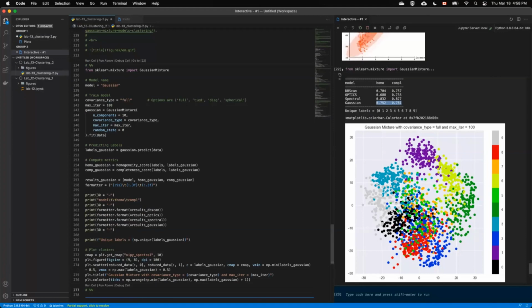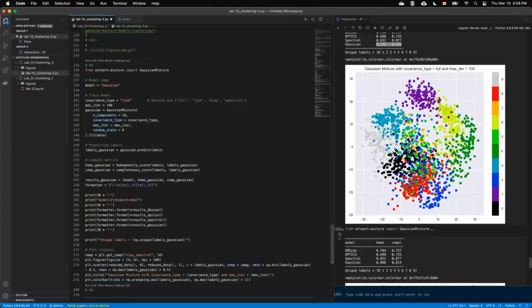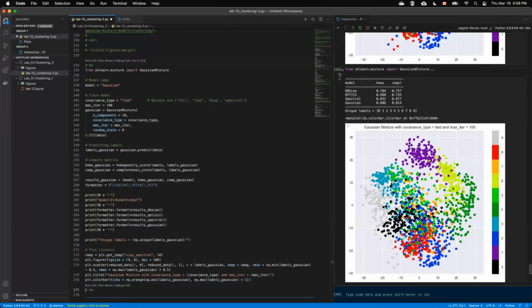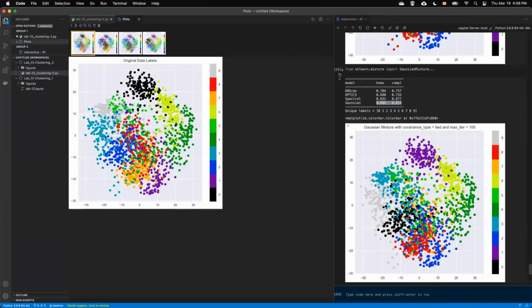But what worked pretty nicely was when I changed the covariance type to tied, so they share the same covariance matrix. I actually could start to get the separation. Even the metrics start to work better. So when you compare with our final one, the original, with this Gaussian mixture, we are actually getting almost perfect clusters in here.